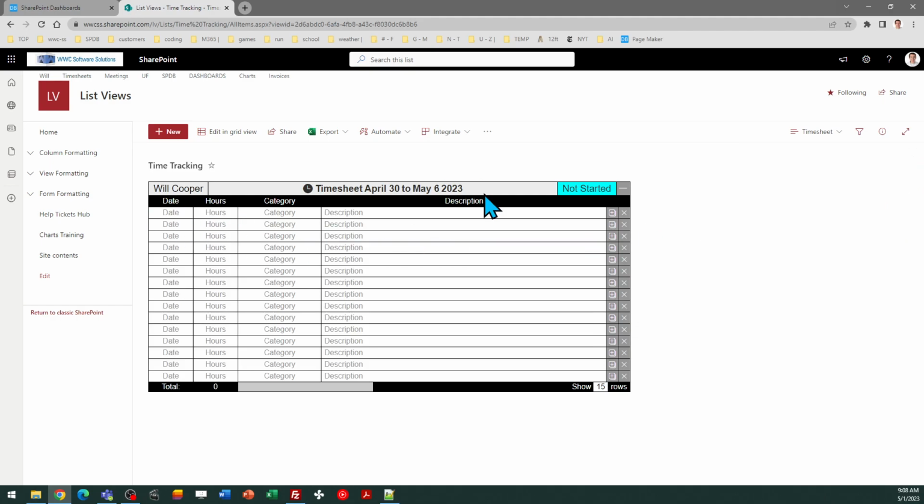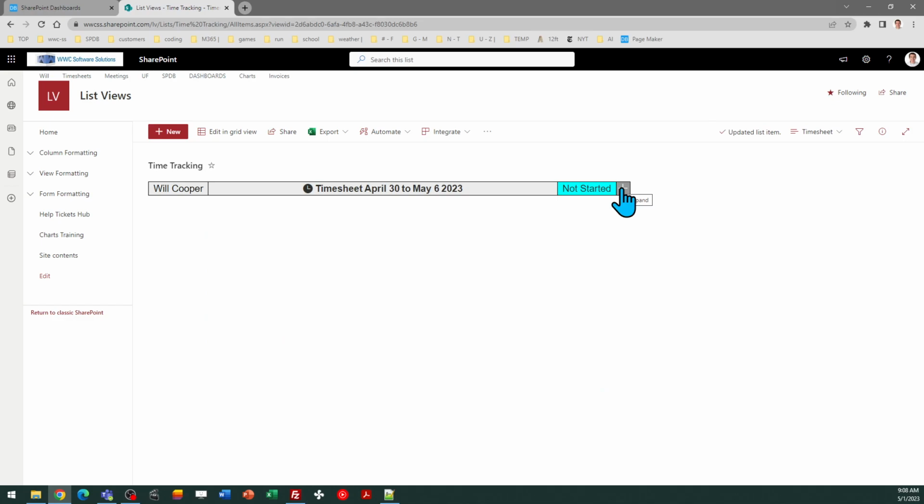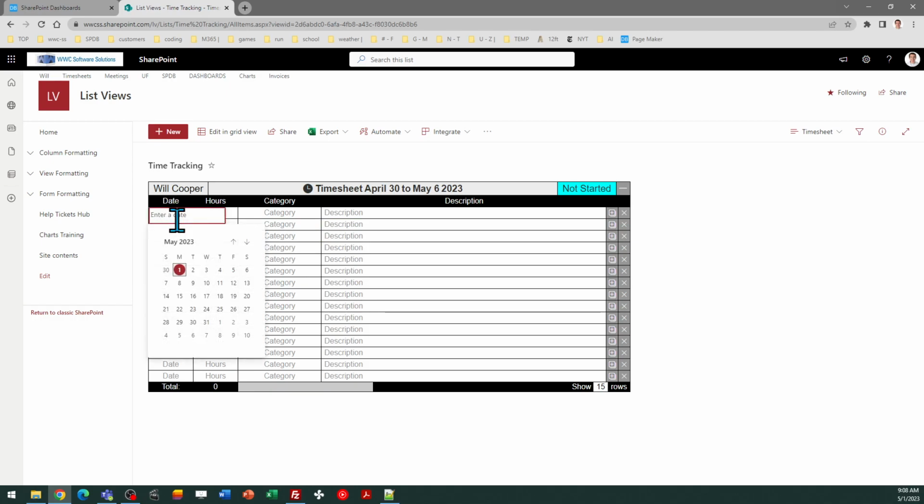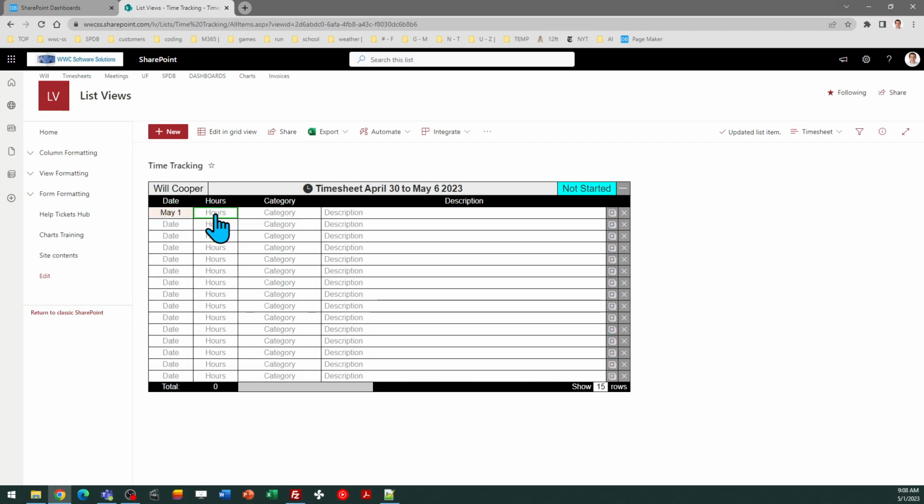And I'll just demonstrate all the various functionality. First of all, you can expand and collapse down your timesheets. So if you have multiple employees doing timesheets, that'll help it stay condensed for you. And then you simply put in your date. So when you click on the fields, you can make entries. So there's my date picker, and then you'll see it's highlighted with the background color after I fill that in.